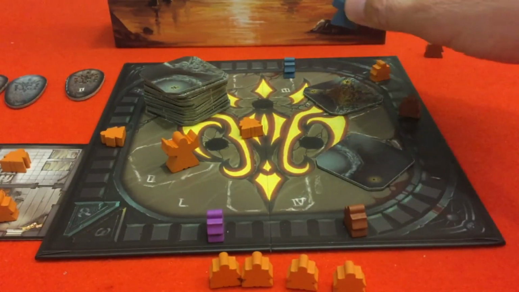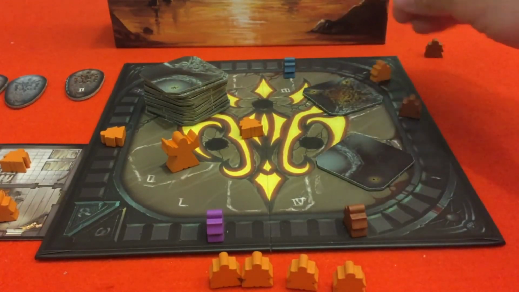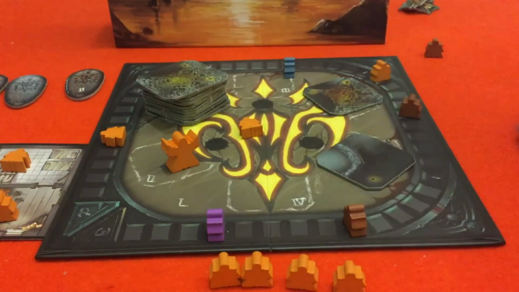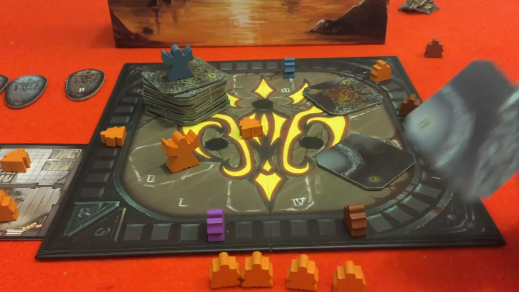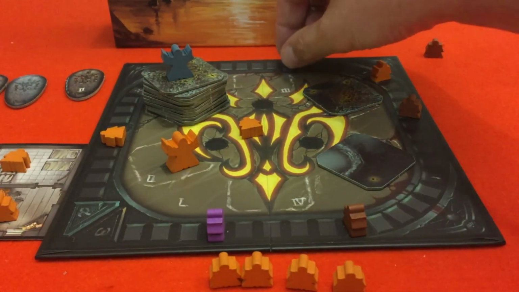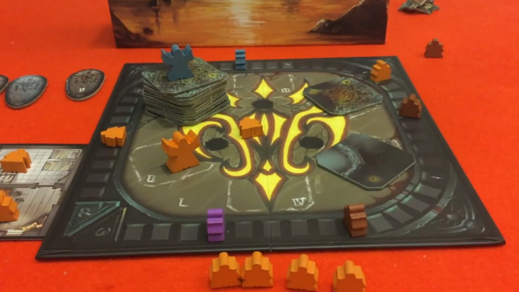So now it comes to the Scholar. The Scholar is going to take this one here. Is he? No, he's not. He's going to take this one here because this one has a value of 5. So he's going to take that one. It's got a research value of 3. 1, 2, 3. And it's back to our turn again.